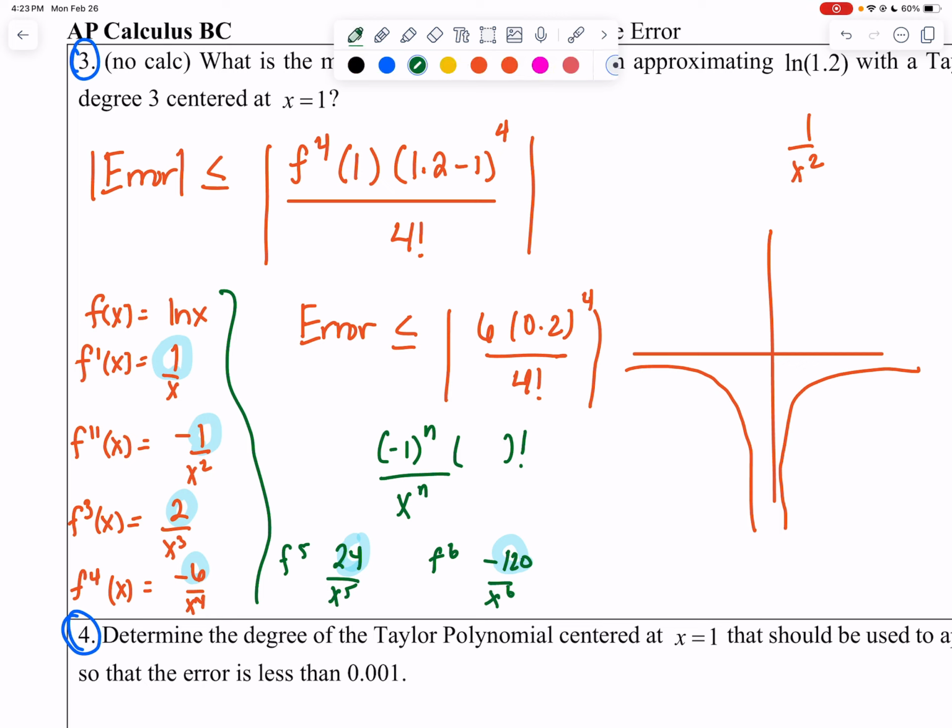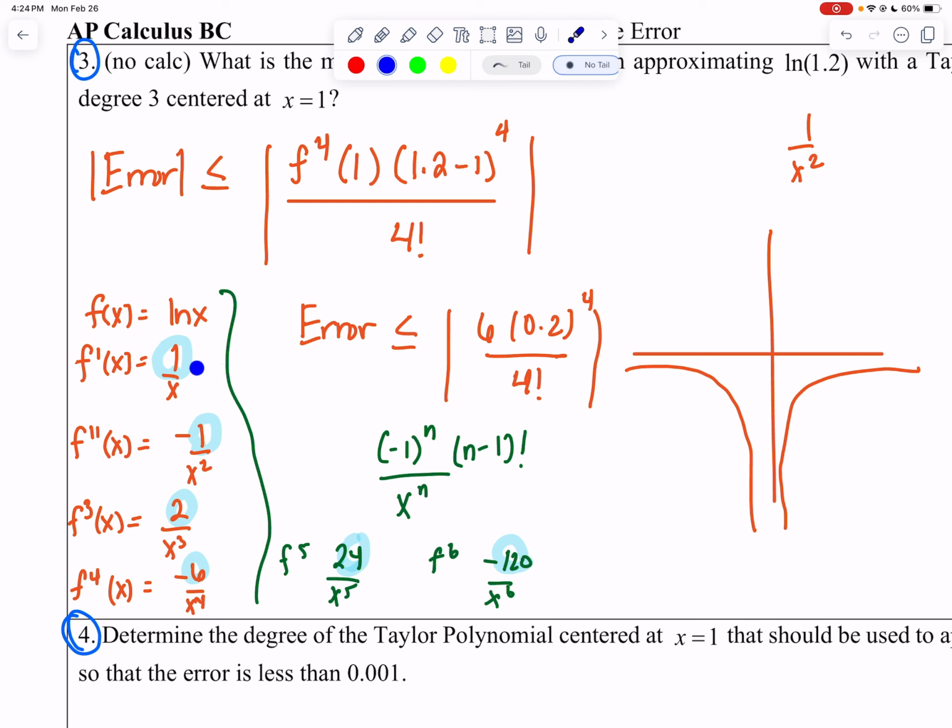You'll notice that this means that in order to get my correct coefficient right here, I'm probably going to have to subtract a 1 inside the factorial, so that I get, let's say, 6 minus 1 factorial, or 5 factorial, which is 120. 5 minus 1 factorial is 4 factorial, which is 24. 4 minus 1 is 3. 3 factorial is 6. 2 minus 1 is going to be 1. 1 minus 1 is going to be 0 factorial.